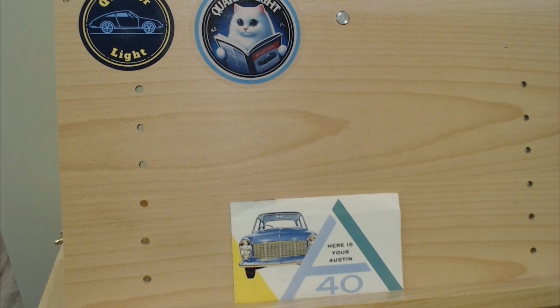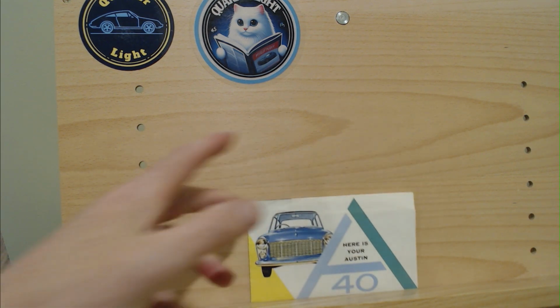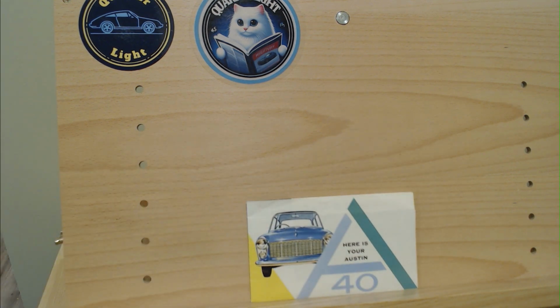So first things first, we should open it up. So we do find with these brochures from this time period, sort of late 50s, early 60s, well, quite a long way through the 60s actually, they're all drawn, and this is similar. All the pictures of the cars are drawings from some very talented artist that's unfortunately their name has disappeared.